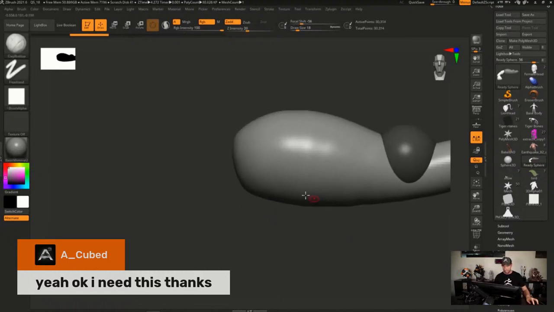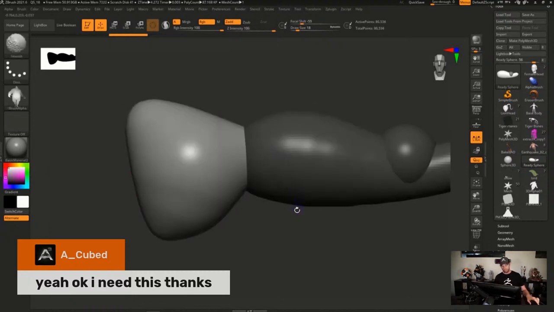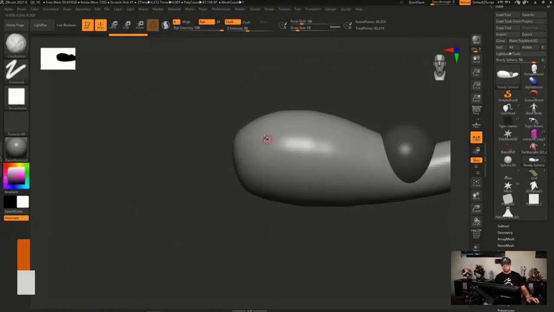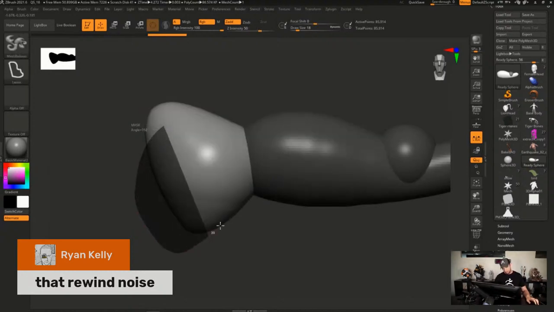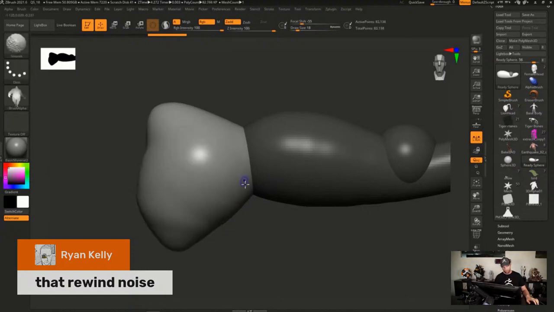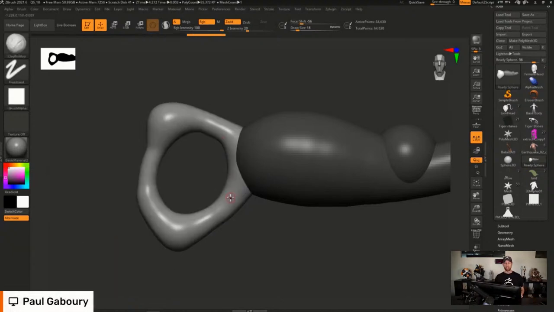Again, let me do it again just so you guys comprehend what I'm doing here. I'm drawing out a shape, again holding the control key. I'm going to hold the shift key so it gets put in the middle. So I'm going to do this, hold the shift key, then draw another version of this. I want to maybe put a little more volume in there. I don't like the way I did it. Hold the shift key. Boom. We added volume. So what does this mean for you guys? You can also draw out and cut through.